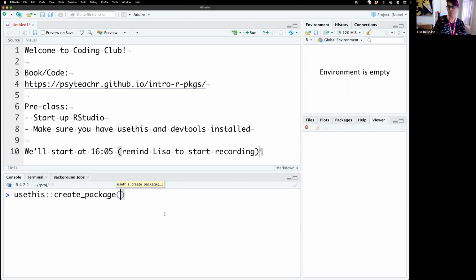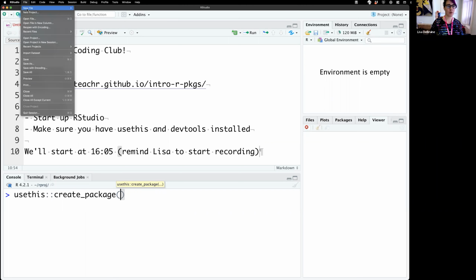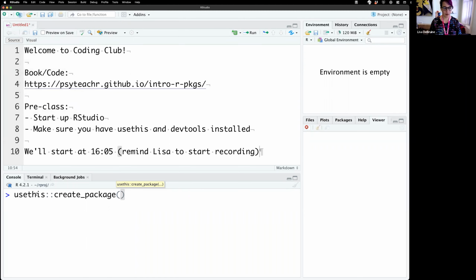Now, if you've made projects or packages before, you might be used to doing New Project and then choosing a package type, but usethis starts you out with a bunch of really useful starter files, helper files that you're going to need for package creation. And so I always use this now. We should just get into the habit of using usethis because it's got so many helpful things. All right, so we've got to tell it what path.